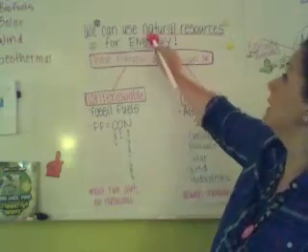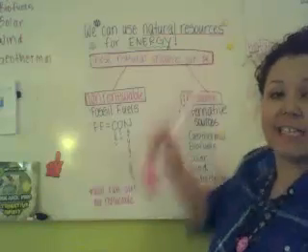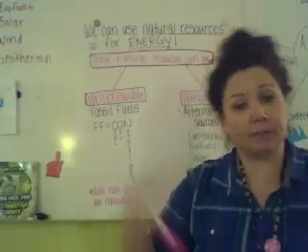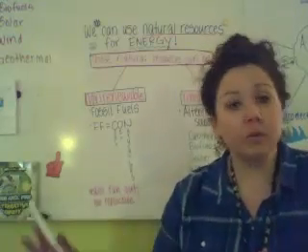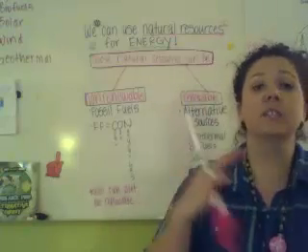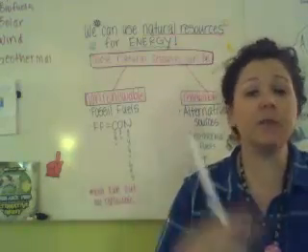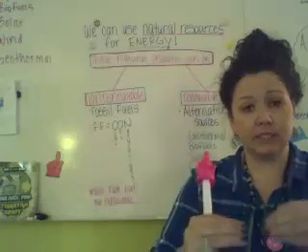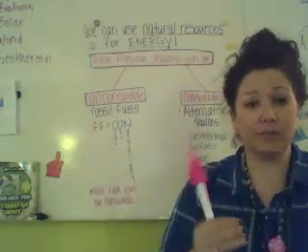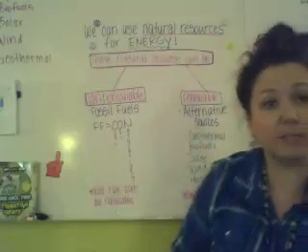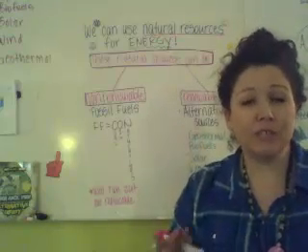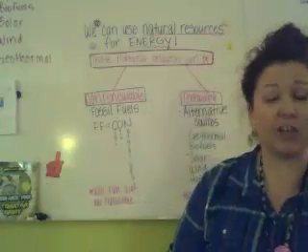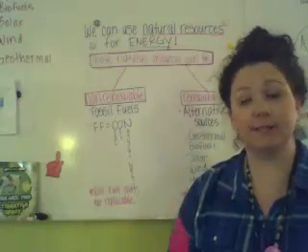And remember, a natural resource is anything that comes from the earth that we use. Natural means comes from nature. The earth is nature. A resource is something that we use, okay? So a natural resource is anything that we get from the earth that we use. Now remember, I can take my natural resources on this earth and use some of them to provide us with those energies that I talked about. I can take those natural resources that I use for energy and classify them into two different categories depending on how long they take to replace.